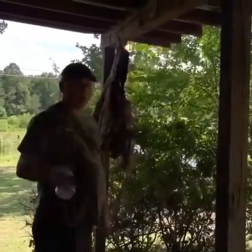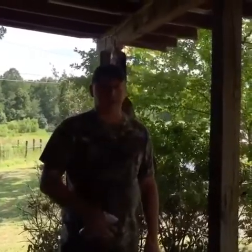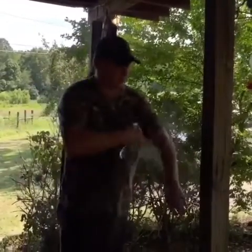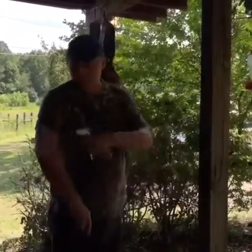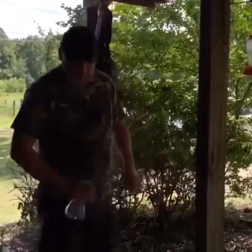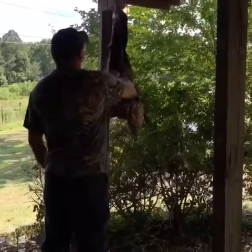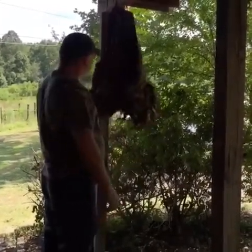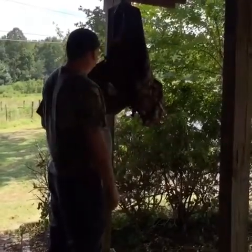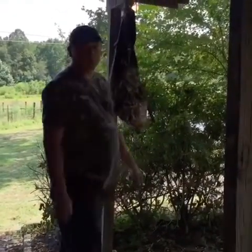This stuff right here is permethrin. It's good for ticks, mosquitoes, and everything else. And we just mix it up ourselves and we spray down with it just to keep us safe from ticks and everything else. And I use my turkey vest for deer hunting and turkey hunting, and you can get these for, I don't know, 30 or 40 bucks. But anyway, come on and go with us.